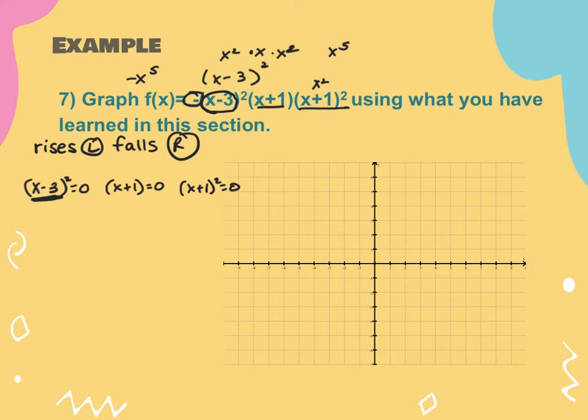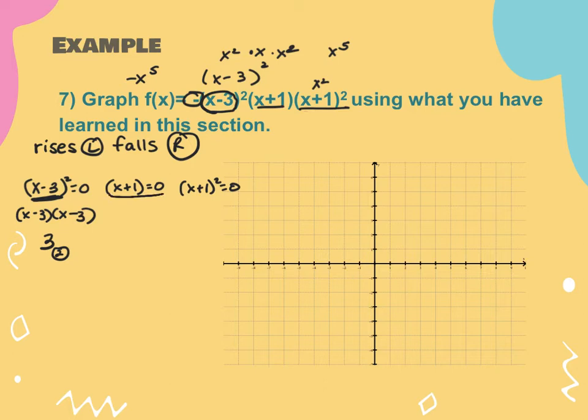There's 2, right? This is x minus 3 times x minus 3, right? There are 2 3's coming out of that parentheses. So this is 3 with a multiplicity of 2. What about the negative in front of the x minus 3 squared? That negative would go away if I multiplied by negative 1. So I don't have to worry about that in part of my zeros. It affects my end behavior, but not my zeros.